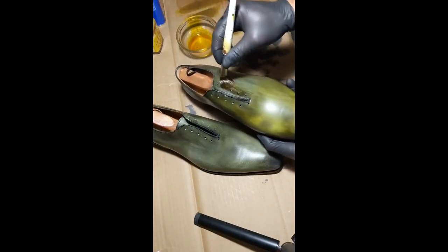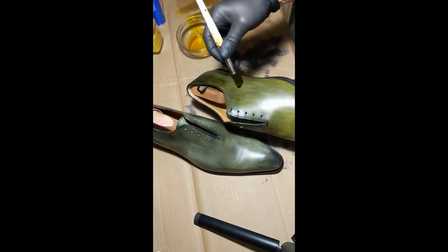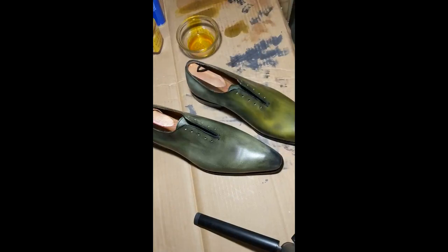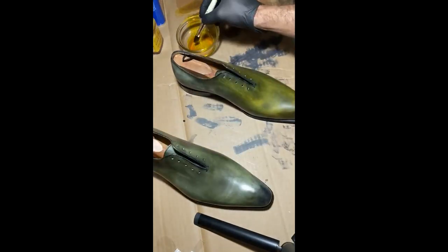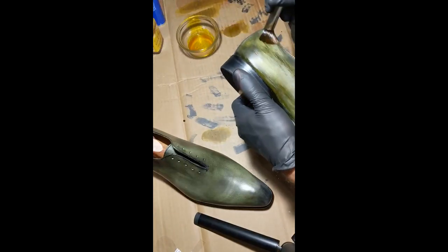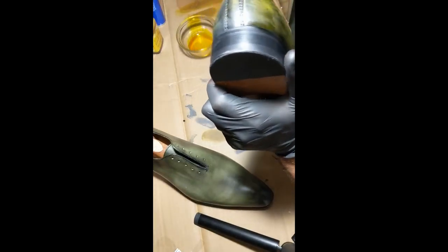That's actually going to work just fine — it gives us a little bit of that yellow. So I'm going to add some browns and some reds. These things are going to be fall ready. In case you're wondering how I apply it — I'm literally using a paintbrush. This is actually a makeup brush, like a dollar at Target, ELF brand. After I dip it in the dye, I always work on a piece of cardboard and try to dry the brush a little bit. You don't want it too wet — it's going to add too much dye at a time. You want to go slow with thin layers, similar to adding wax. Don't do too much at once — slow and controlled.